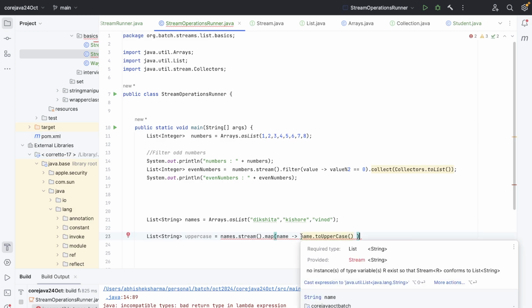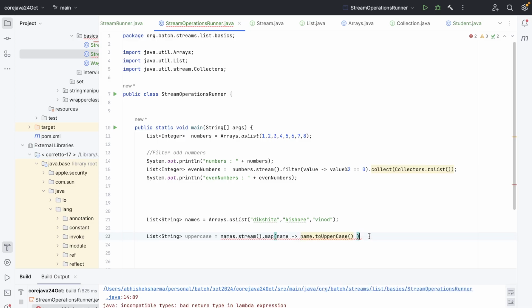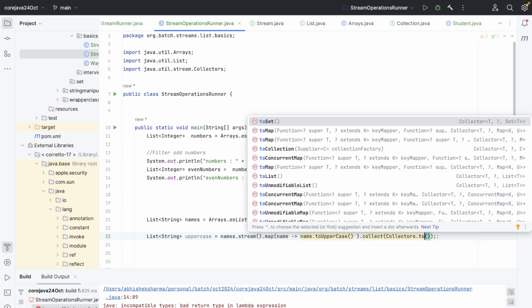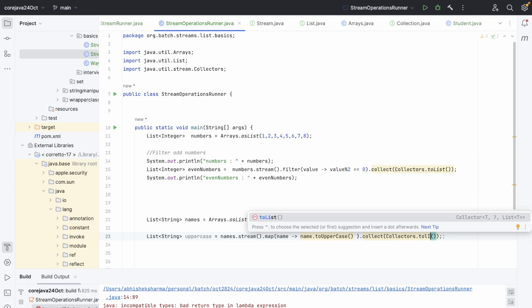I'm audible? Yeah. And then if I want to collect it, same thing, Collectors dot toList, right? And it can be a set also, Collectors dot toSet. It depends on what you want. If you want a set, you can get a set also. We can do the list, and uppercase names we have.